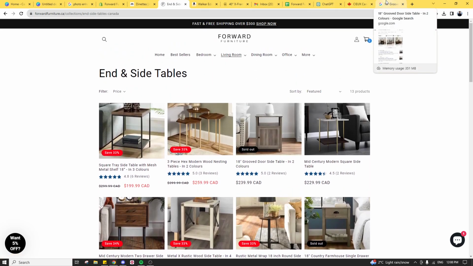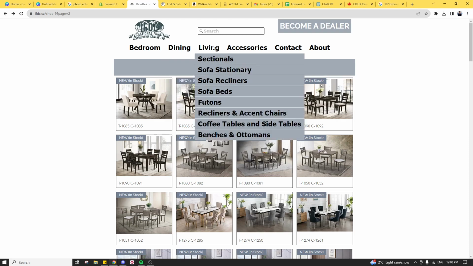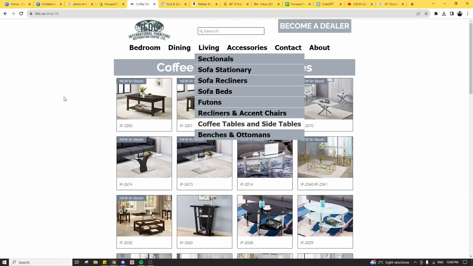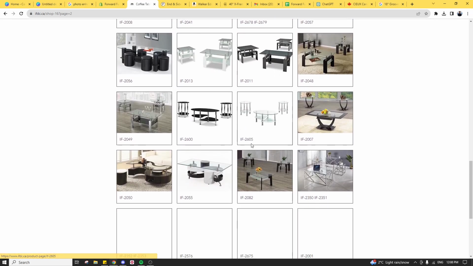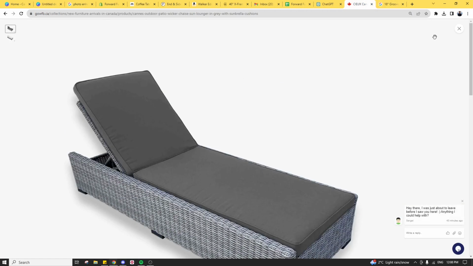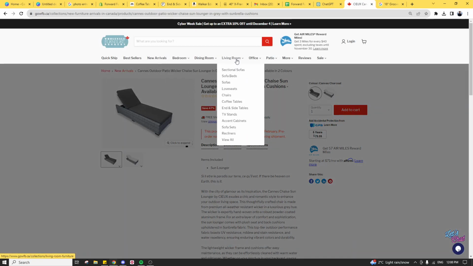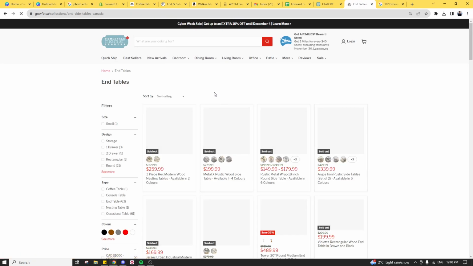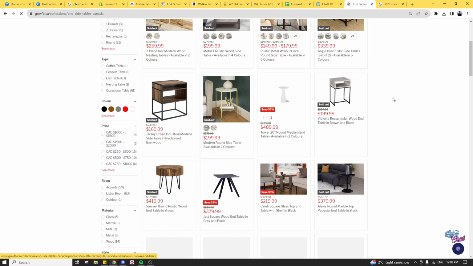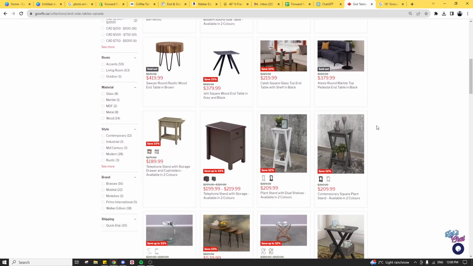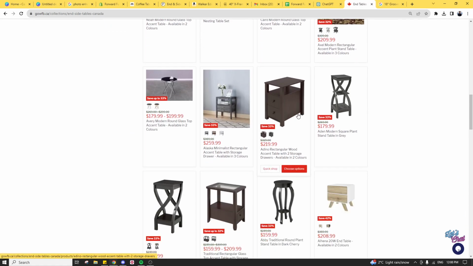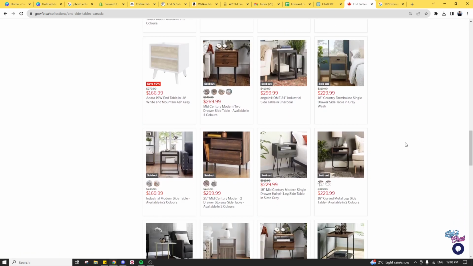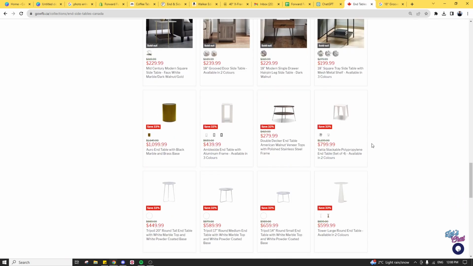What you can also do is go into side tables, and if there are new side tables that are available, these are all coffee tables. Okay, maybe not this company then, but you can go into here. Most of these are sold out, so we're going to scroll in and see, oh, these ones are available. You can add this onto the website. Oh, this one's available. You can add this into the website. Again, depends if it looks nice or not. That's up to you. Sold out, sold out, sold out.